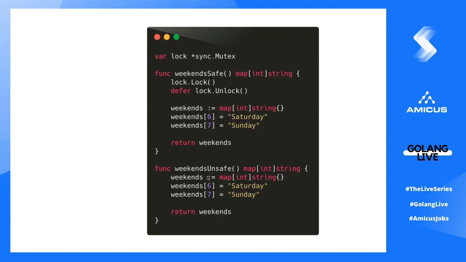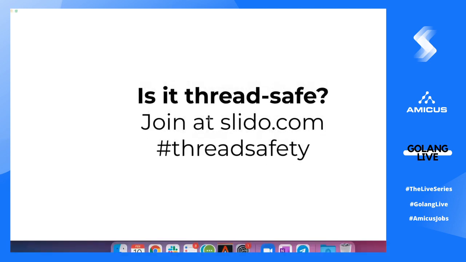And the question is, which version of the function is thread safe and which version is not? Obviously, the difference between the two is that in one case, you don't have any thread safety mechanisms in place at all. In the other case, you have a sync.Mutex. By the way, I think this should be without the star here. I probably got this wrong, but imagine there isn't a star there. Anyways, it still works. So in this case, you have a lock. In this case, you don't. And here we lock the function, and then we defer unlocking it, meaning that this will get executed after the function finishes, not at this line.